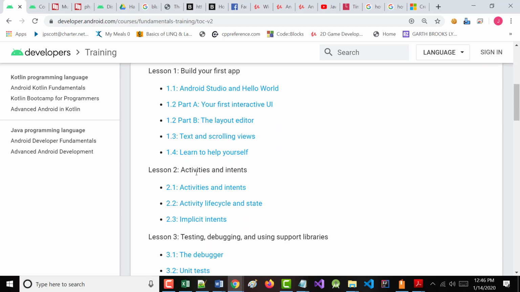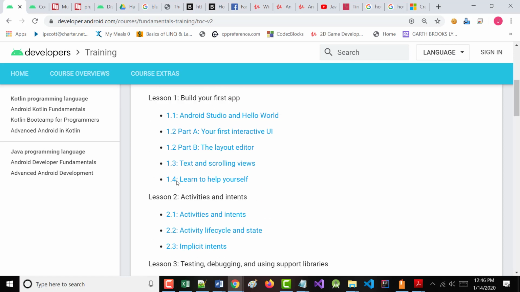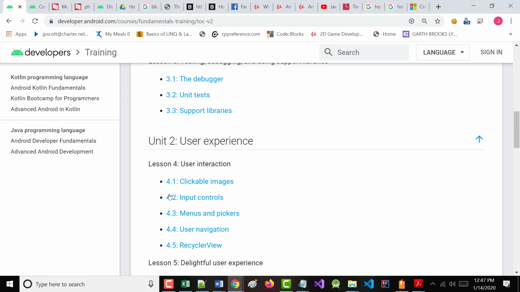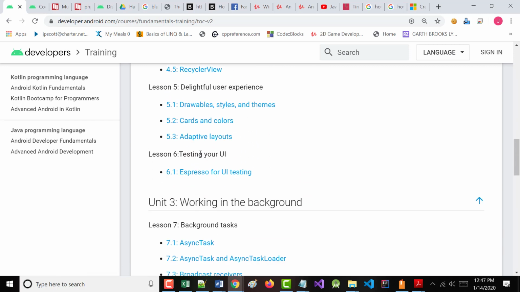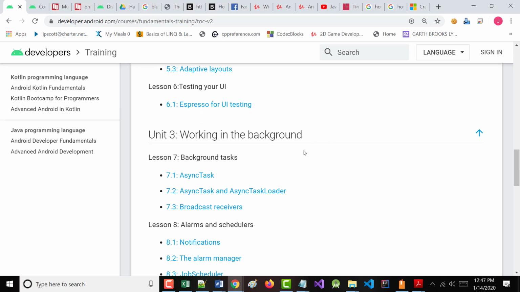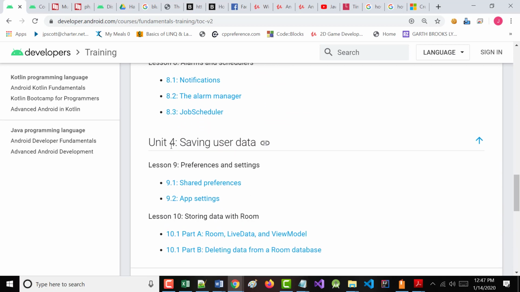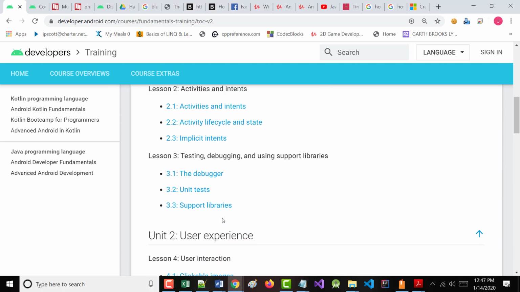Get started, activities and intents, I guess, build your first app, activities and intents, testing, debugging, etc. Then there's user experience, with user interaction, making it delightful, doing testing, then working in the background tasks, alarms and schedulers, then finally in 4, there's preferences and settings, and then there's database stuff. I'm hoping to go through every bit of that.